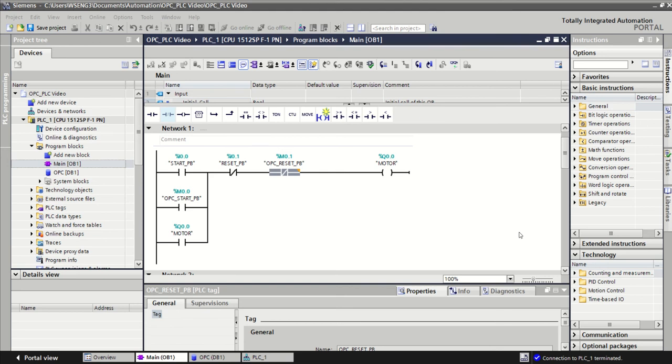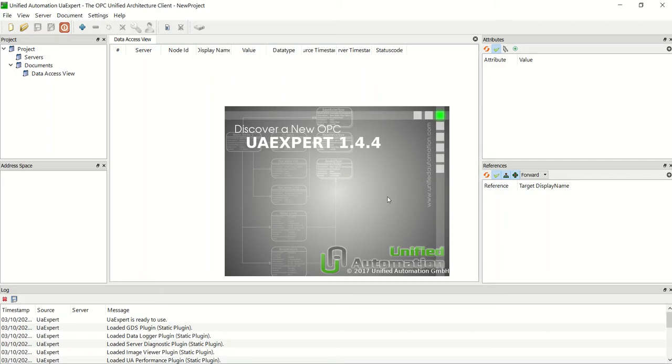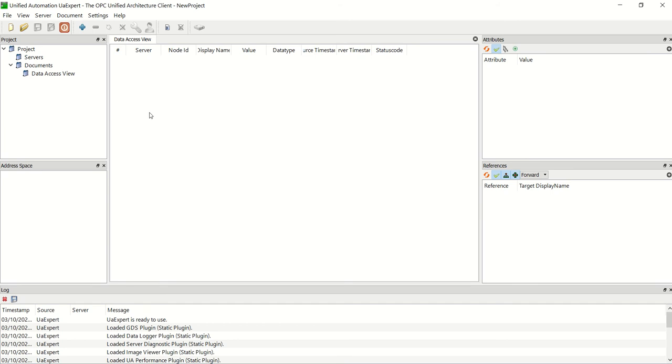To do this, we actually have to use a separate piece of software to examine the protocol structure. Now, in newer versions of Siemens TIA Portal, it comes with a plugin for OPC connections, but for the moment, I'm just going to use a free software package called UA Expert, which allows me to set up what's called an OPC UA client. So the PLC is the server, and we have another software package that's going to act as the client to view some of the information, and we can read and write this information between the two. It's a free piece of software, UA Expert. And basically, we're going to connect it.